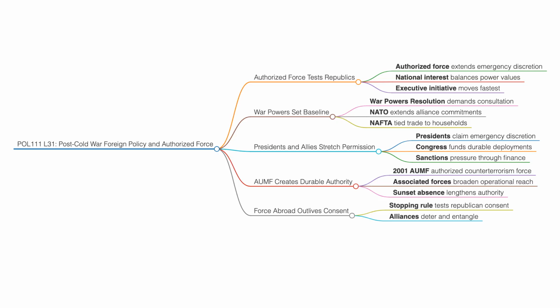The unresolved judgment is this. After the Cold War, did the United States use unmatched power to build a safer order, or did it build a habit of action without enough limits? A responsible answer must name the tool, the authority, the interest, the cost, and the stopping rule. Without a stopping rule, foreign policy becomes a machine that keeps running because no one wants to be blamed for turning it off. The unresolved question is whether force remains Republican when authorization survives long after the emergency that sold it.